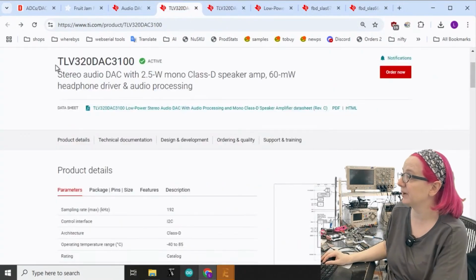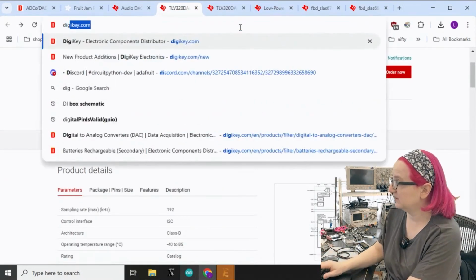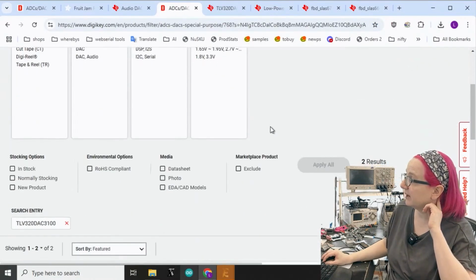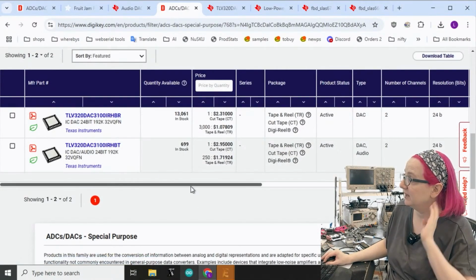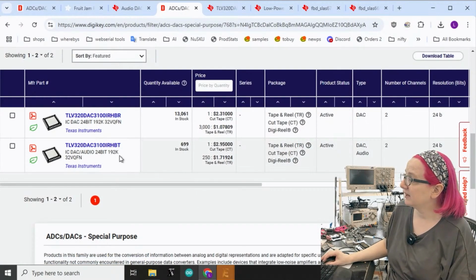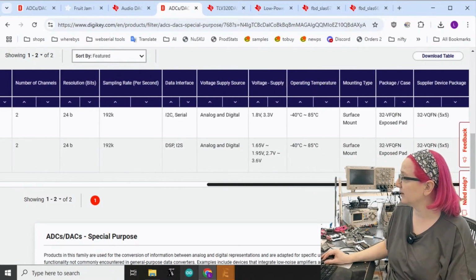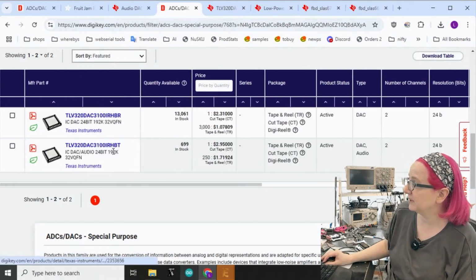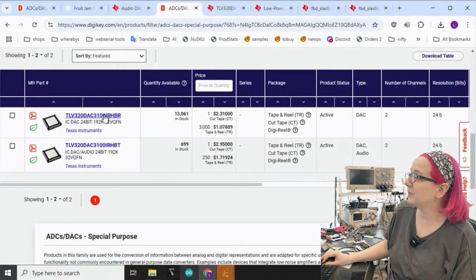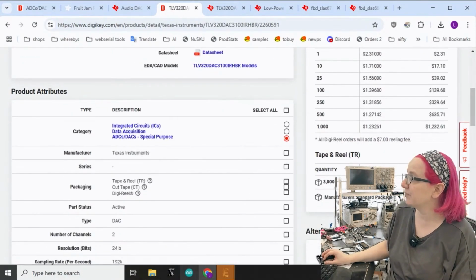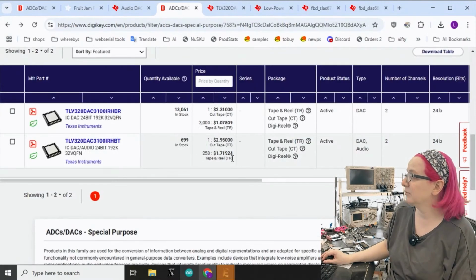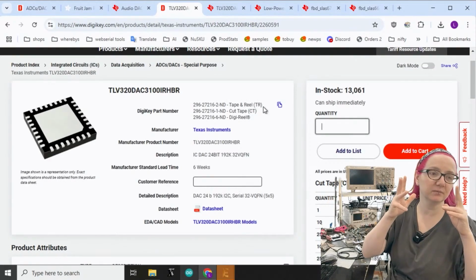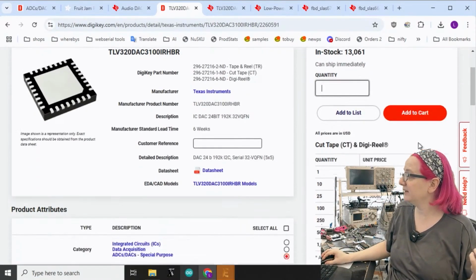So once I picked this one, which was cool, I'm going to DigiKey and type it in. And they have eval boards, and they also have the chip in stock, and they have a lot of them, which was kind of nice. There's two versions. Again, this one I think is the Q1. Maybe it's qualified differently, or maybe it's a different temperature range. Sure, 100% the difference between these two. Oh, the tape and reel is different. This tape and reel is 3,000 pieces, and this one is 250. If you're doing cut tape, you might as well just go with this. That's a bigger reel, but you just get a cut off of the smaller one. But they have 13,000 in stock, and the price isn't too bad.